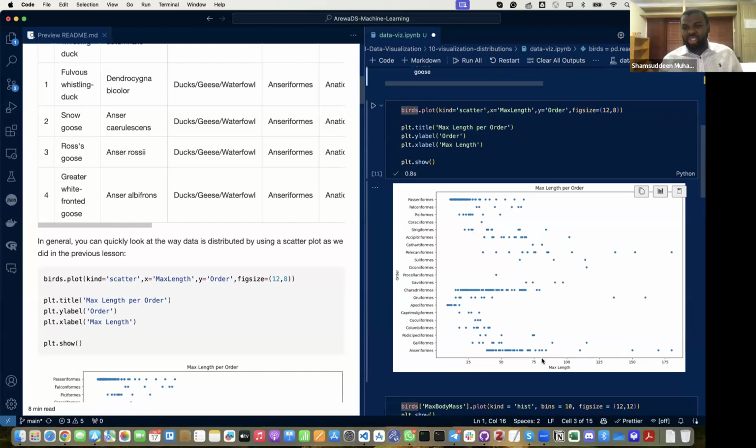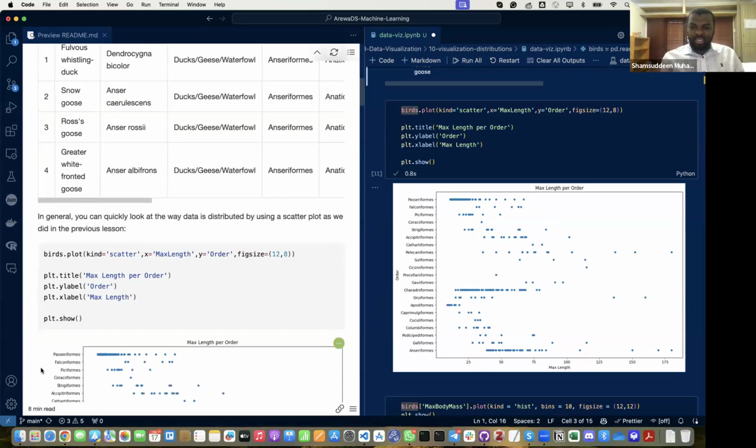But it doesn't make much sense. You will see other sorts of visualizations along the way. But this is your scatter plot by order and their maximum length, the maximum length they can reach and the order.